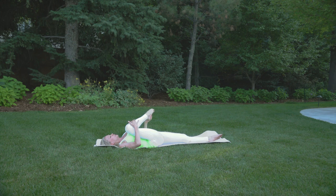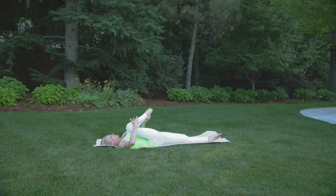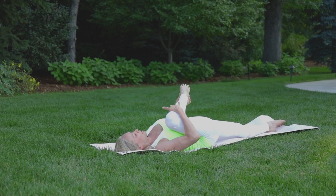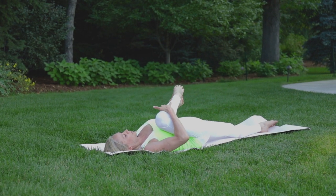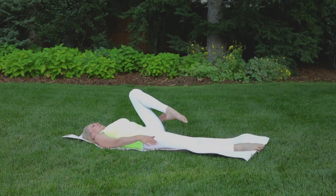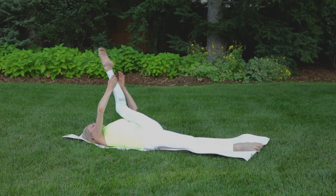You can feel the stretch. So it's not the foot is here, we're moving it to the left. Press and hold. The more you press, the more stretch you get. Eight, seven, six, five, four, three, and two, slide this foot down. Bring the left leg, knee to your chest first and extend the leg.